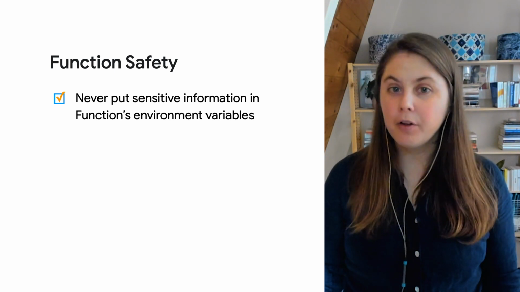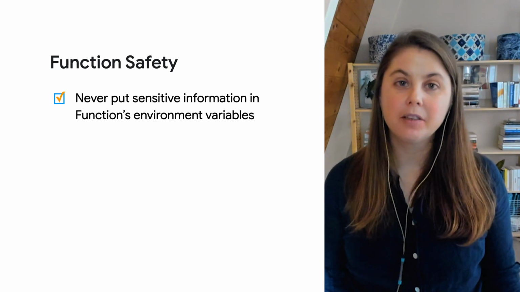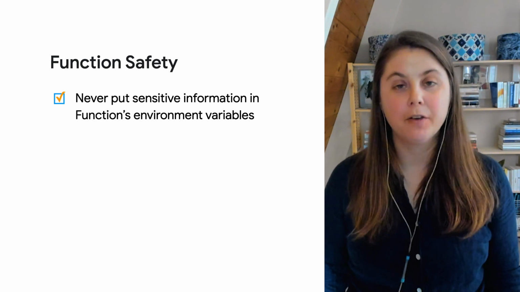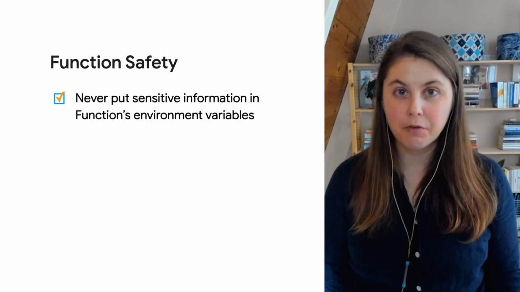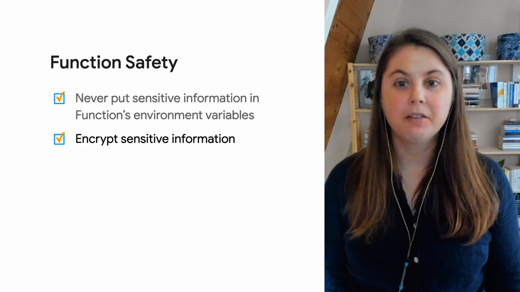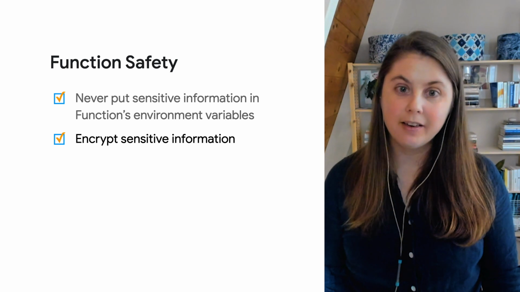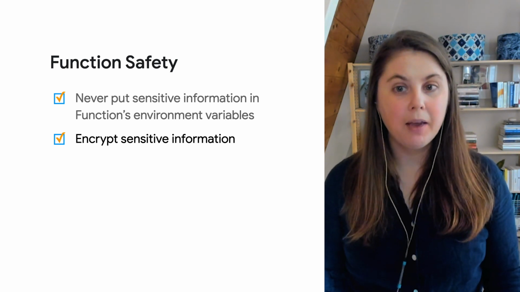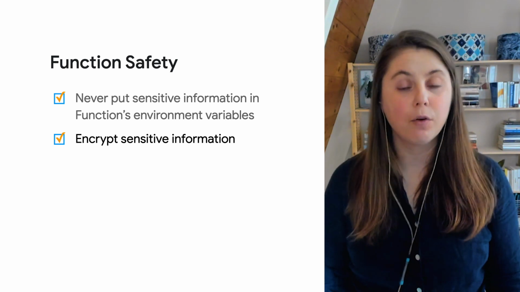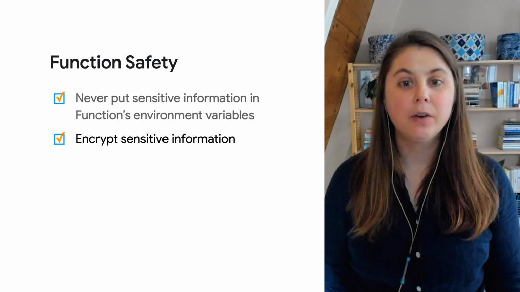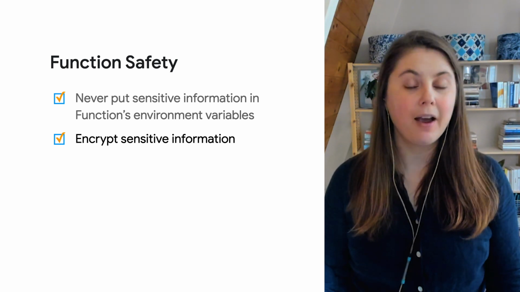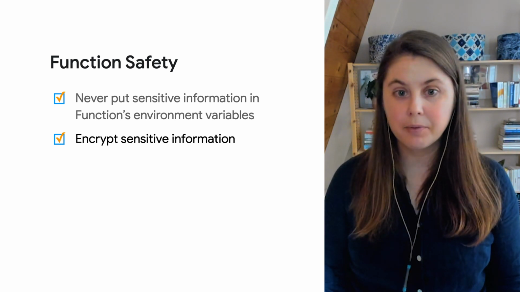In a server full app, you would normally put the most sensitive information into environment variables, but that's not how it works in functions. You should never put sensitive information into environment variables. The best option for most cases of sensitive data is to encrypt that data. But if you have an extreme case, you have the option of putting the function into a virtual private cloud, or VPC for short. And you can set up a VPC connector that still lets your function be triggered by outside services like your client apps.